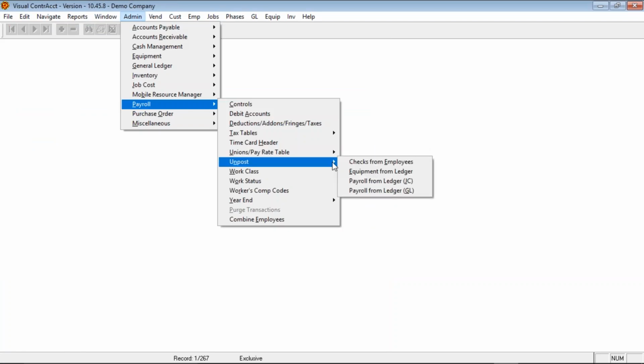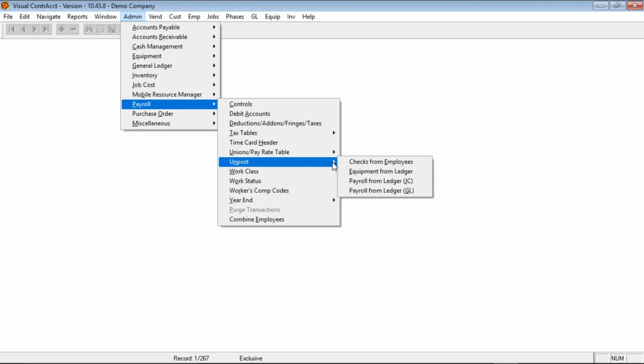Unpost if you have to reopen a week of payroll. For example, you have to correct somebody got the wrong hours on a certified job, or they didn't get put onto a certified job and they should have. And you need to correct that in the week that they actually worked so that it shows properly. You could come in here and you could reopen that payroll week, make your corrections, and then reclose it.